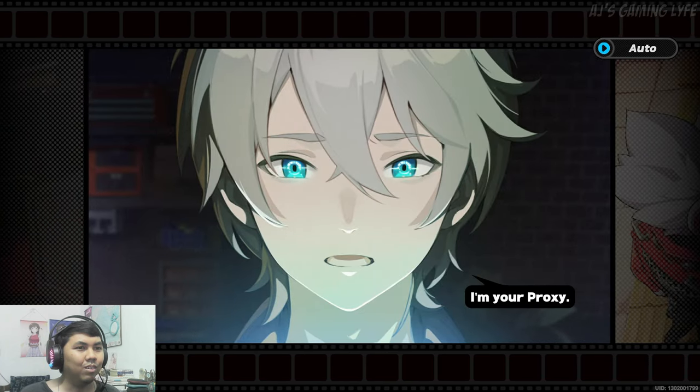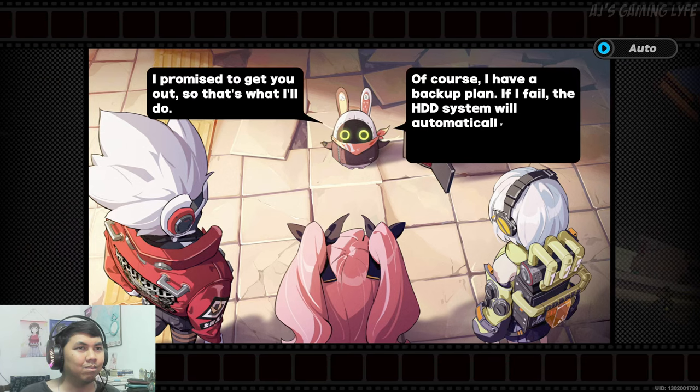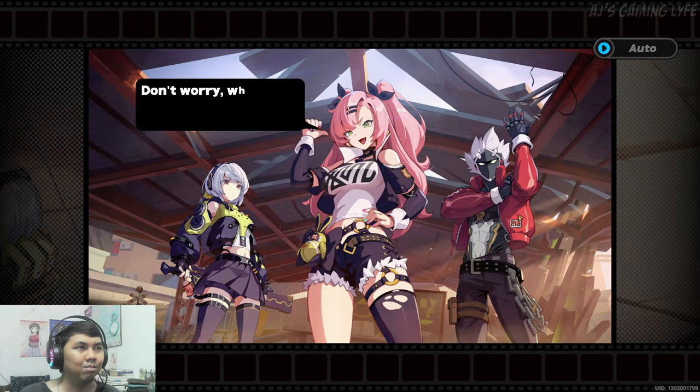I'm your proxy. I promised to get you out, so that's what I'll do. Of course, I have a backup plan. If I fail, the HDD system will automatically post a commission to get you out on the Internet. If that happens, I'll... Don't worry. Whatever happens, we'll go to the store and save you!